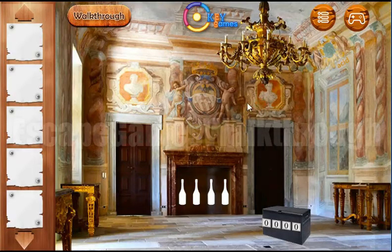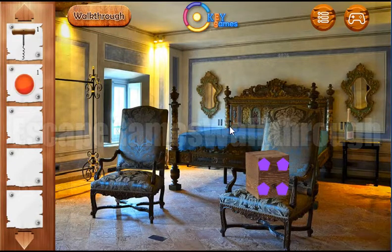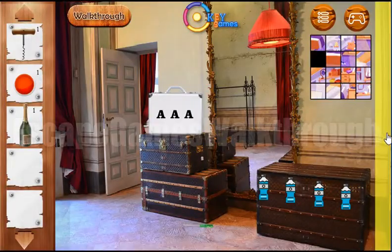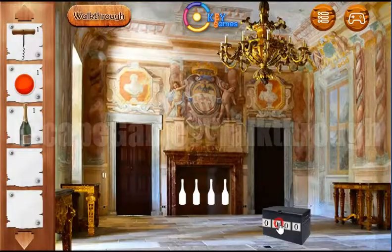Let's start. So here we can take a corkscrew. Going further, here's the red token. And also here's a bottle. And here we can see a hint, 6876. So this hint we can enter here to open this box.